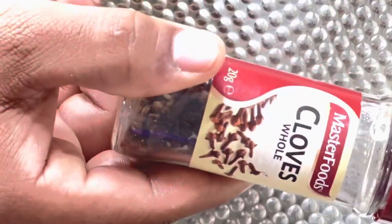Now let's put your heat on and grab our vegetable oil and just spread that all around. Bay leaves, 1 to 2. Cloves, 3 to 4. Cardamom, optional. Now close your lid, let that simmer.